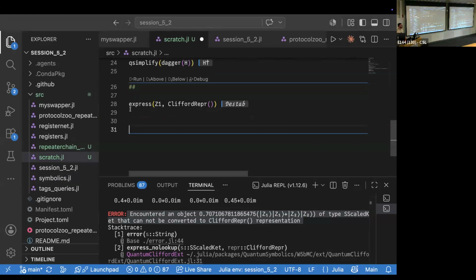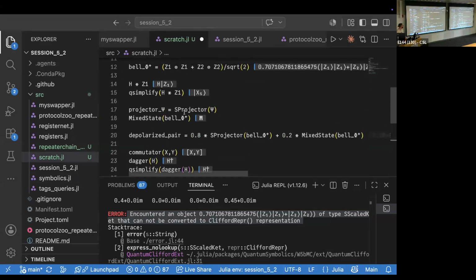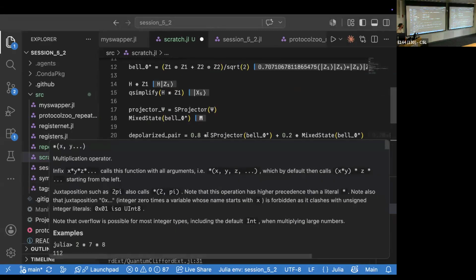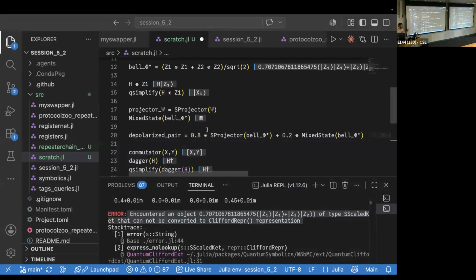Sorry, I just had a quick question about how you define the depolarized Bell pair state. There's the SProjector function, and I understand that's like psi plus outer product psi plus, right? Yes. What is mixed state of psi plus?